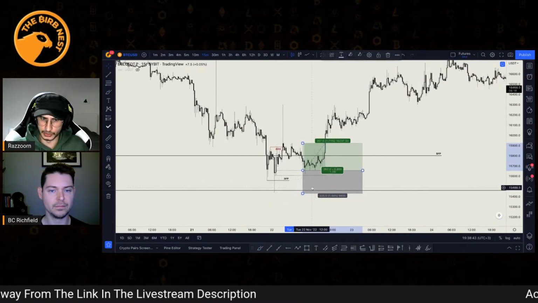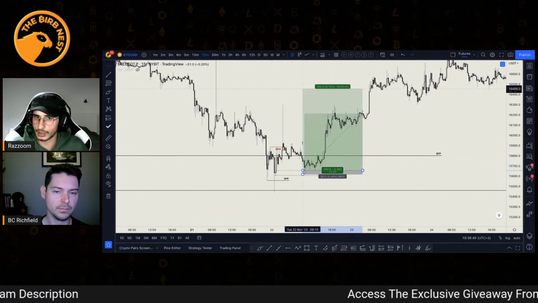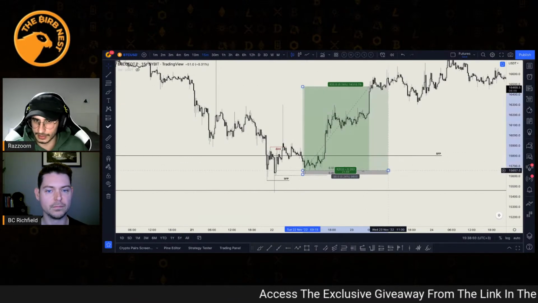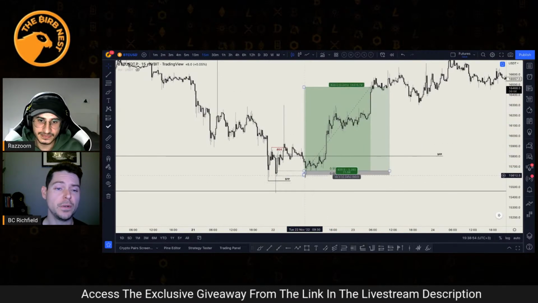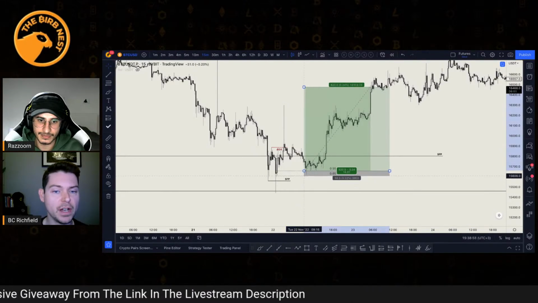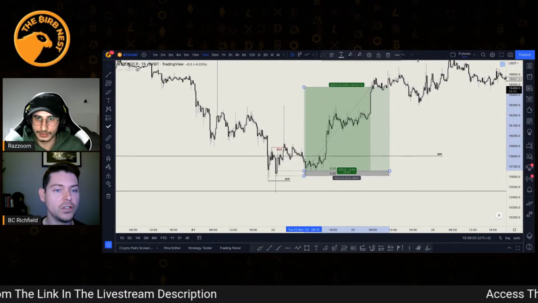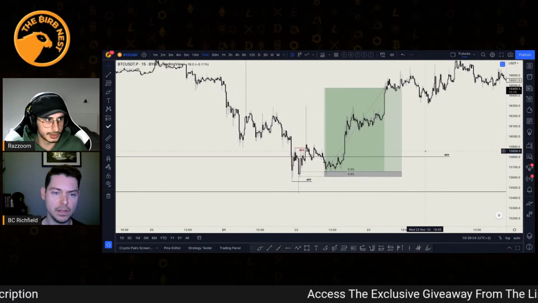A lot of people on Twitter, you see, have positions like this, which I don't really think are accurate. But the risk that you bring into a situation like that, right, Razoon, is that if it works, you get a bigger upside, but you're going to get stopped out a lot more, right? So your win rate will be a lot lower, but your risk to reward is a lot higher.